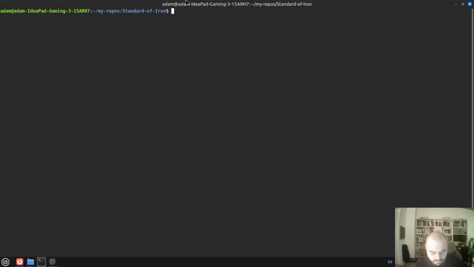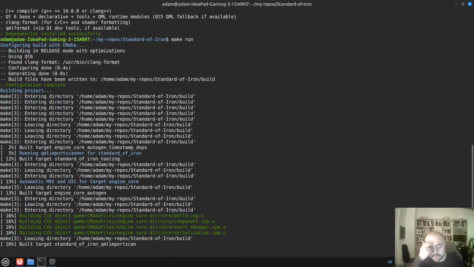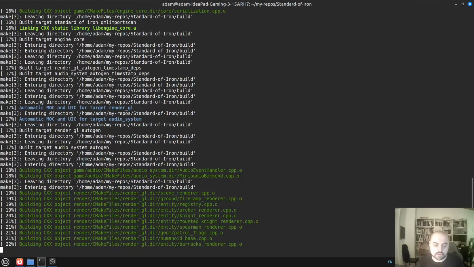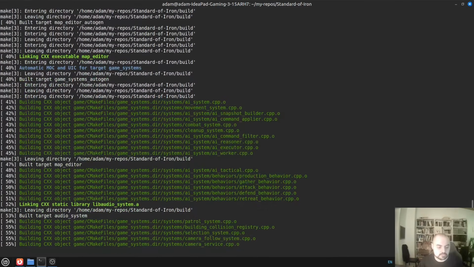We are on the main branch, and if you want to install the dependencies, you can just do make install. So we are in standard mode, and since I have all of them installed already, it will just display information that it's all there. And then once you have installed, all you need to do is write make run, and it should compile or recompile the files and then start the application. In the meantime, let me drink some water.